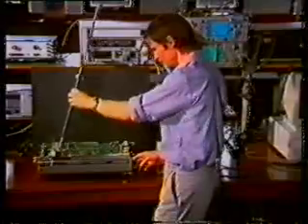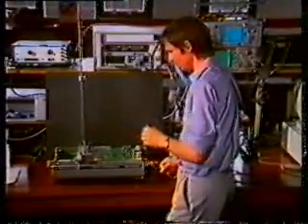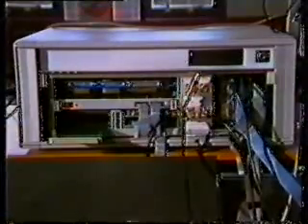With the help of the Bristol Polytechnic Engineering Department, the real solution was constructed. A motor drives the cart along a track. A pole is hinged to the top of the cart, and the positions of both pole and cart are measured. The mechanics are interfaced to a micro which is serial linked to the transputer system hosted by a PC compatible.